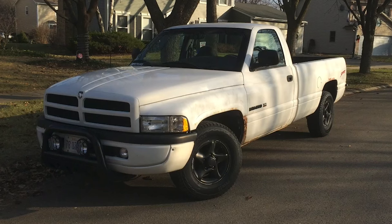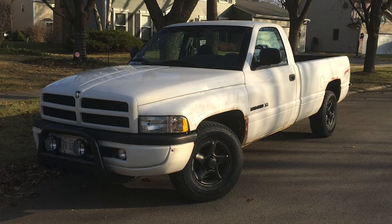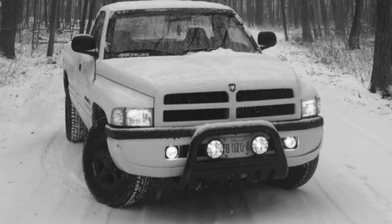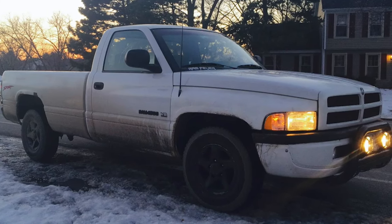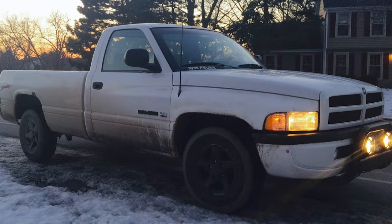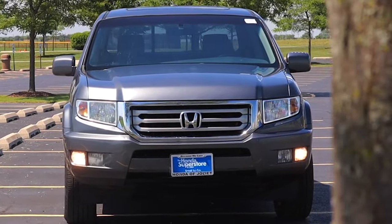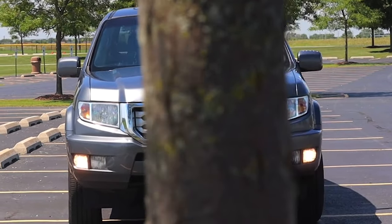The first-gen models had a few issues with their transmissions, but the newer ones seem to be rock-solid. With the truck market becoming very diverse nowadays, not everyone's looking for a powerhouse that can tow tons of things. Most people seem fairly happy with mid-sized options like the Ridgeline, which offers a lot of reliability, even if it comes at the cost of some towing capabilities. If that's a compromise you're fine with making, then definitely don't overlook Honda's Ridgeline.